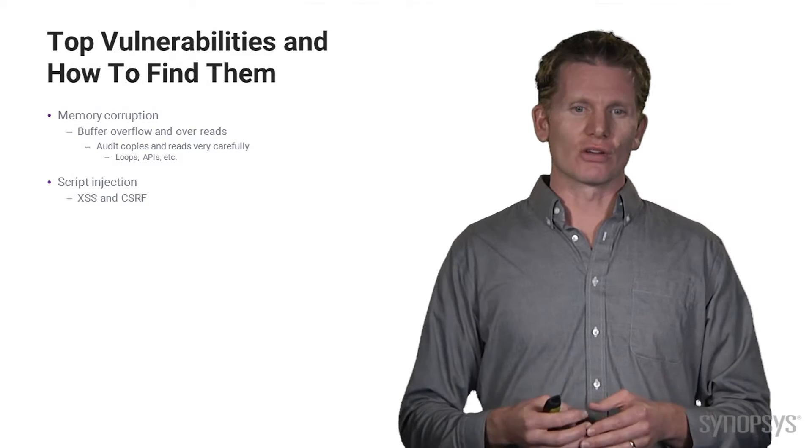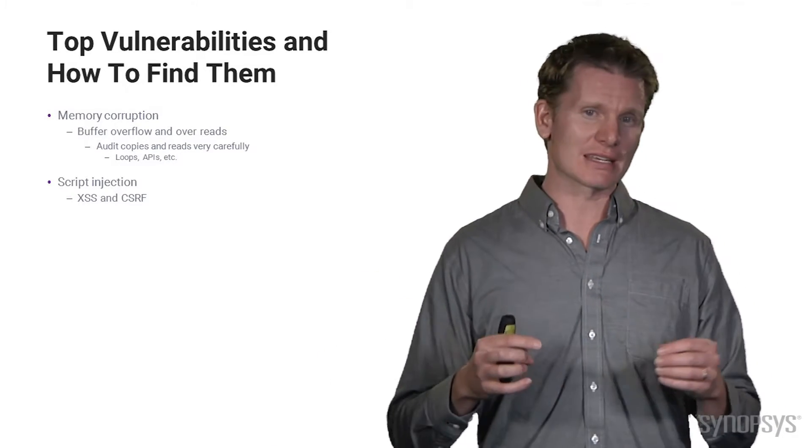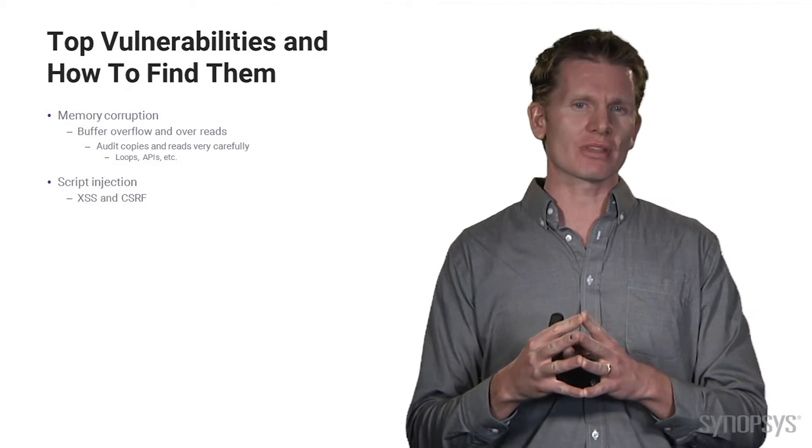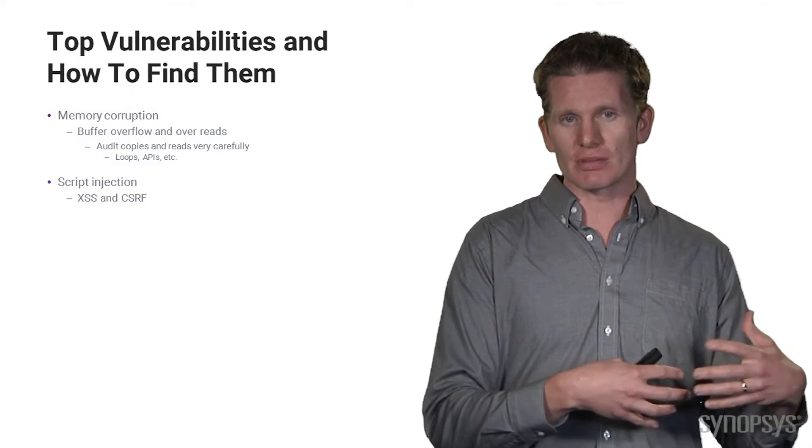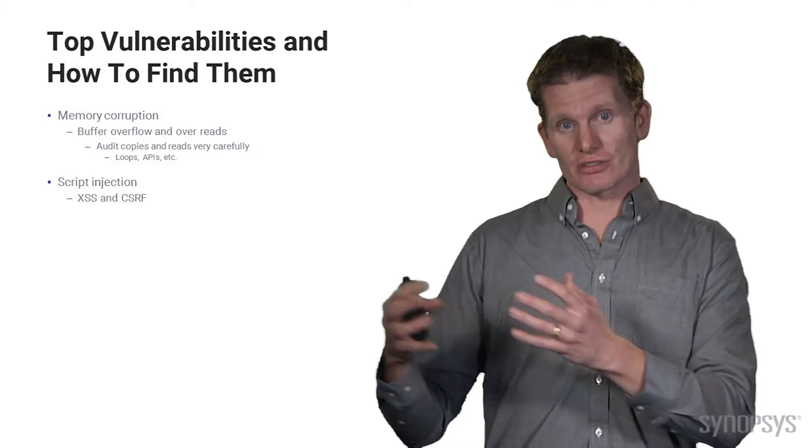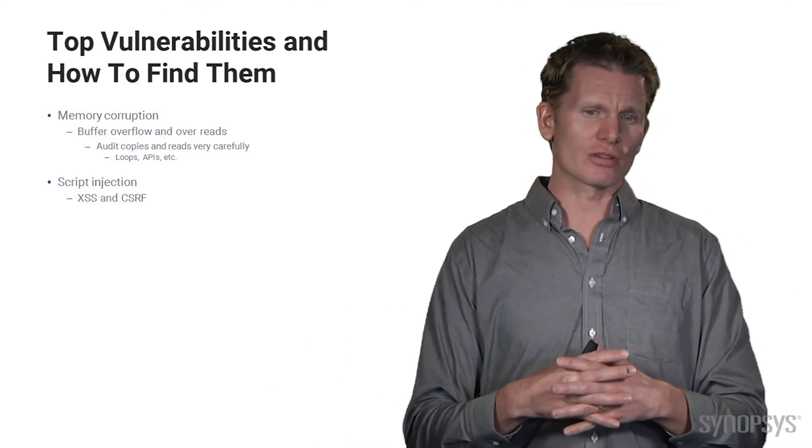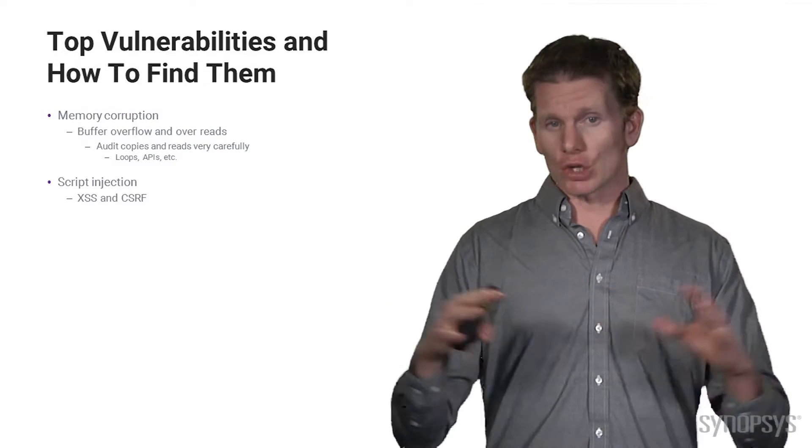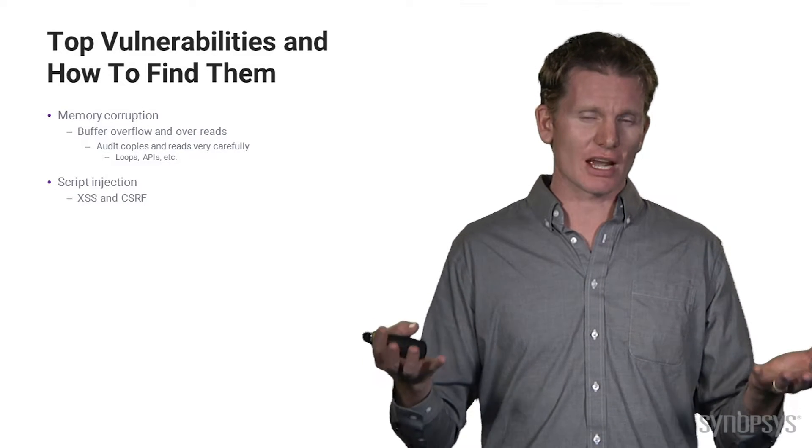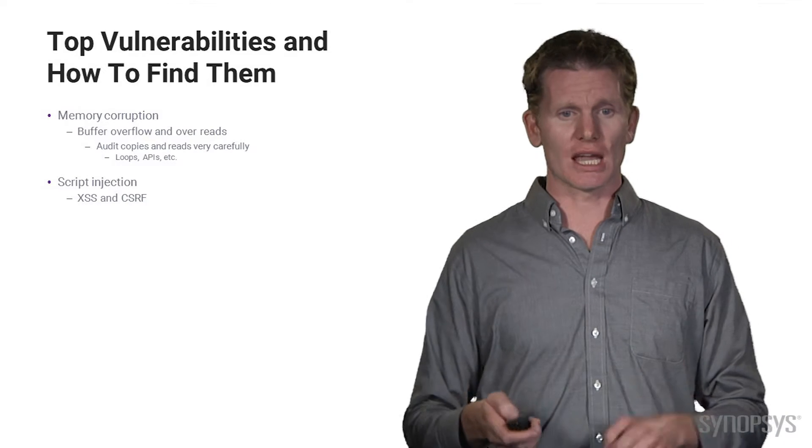That sort of vulnerability is more relevant to web code. In today's sort of agile DevOps world, we see kind of a blending of these. Imagine something like Office that used to be heavyweight C++ desktop software. Now with Office 360, they have a cloud offering and a web portion. We're seeing some of these vulnerabilities blend across types of software, and being able to automate searching for these kind of vulnerabilities with a tool allows you to scale in a way that you just can't do manually.